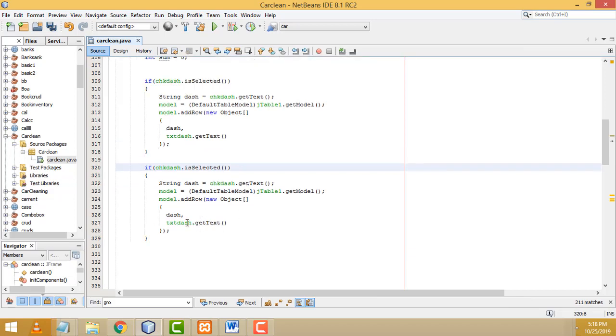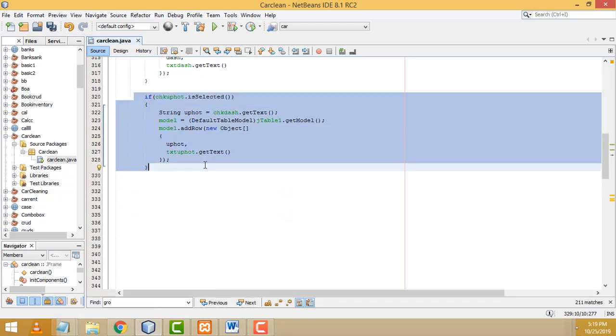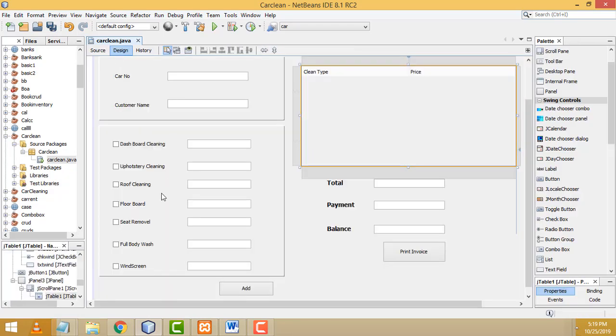The second one is up hot, this is the name I gave. Same thing, Ctrl C to copy, Ctrl V to paste, the text box also, txt. You have to change the names, same thing. The third one should be roof clean.